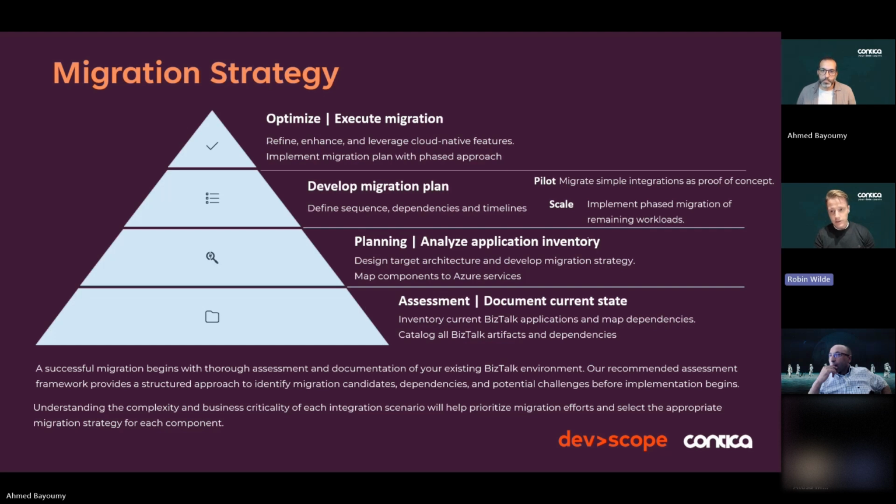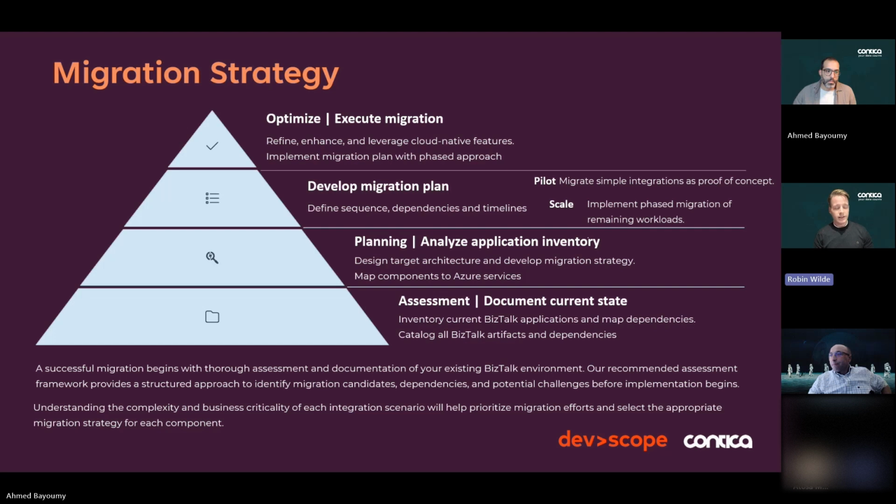But we will focus on the first step, as you see at the bottom here, the assessment phase, which means that we need to have an inventory of the current BizTalk applications and a lot of things that you need to do before you actually start planning. So do the work first before you start planning and before you even start migrating. That's our very big advice.